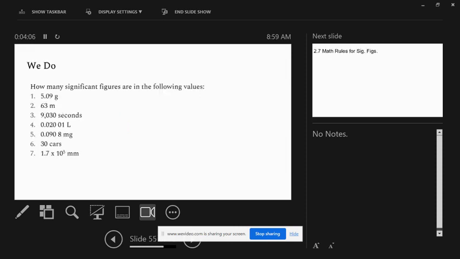Okay. So I want you to work with the person next to you. This is a counting number. Okay. But I want you to work with the person next to you. So I don't know, Sophie, if you want to move up, and then you can have a partner. Underline the ones that are significant, and then off to the side, write how many significant figures there are. Okay? See if you can use that list to identify those.